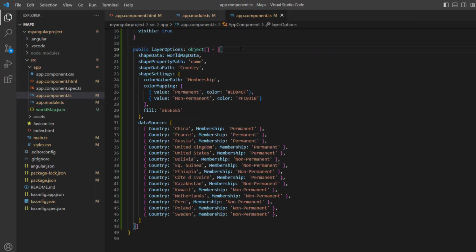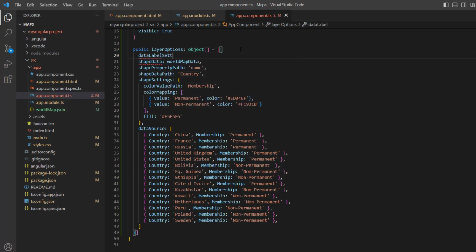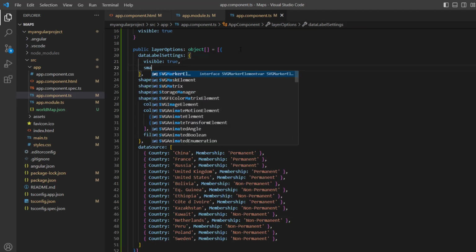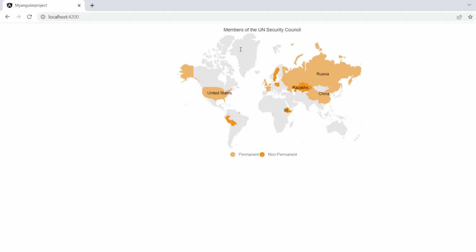In the layers options, I include the data label settings and enable the visible property. Then to adjust the visibility of the labels, I include Smart Label Mode property and set its value to trim. Now the data labels are shown on the map.